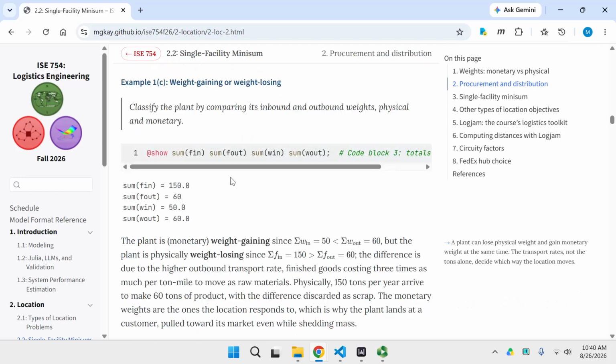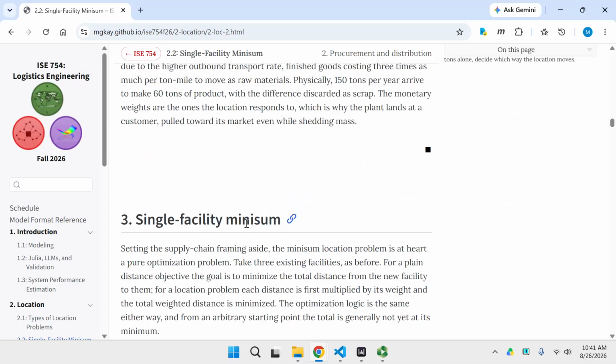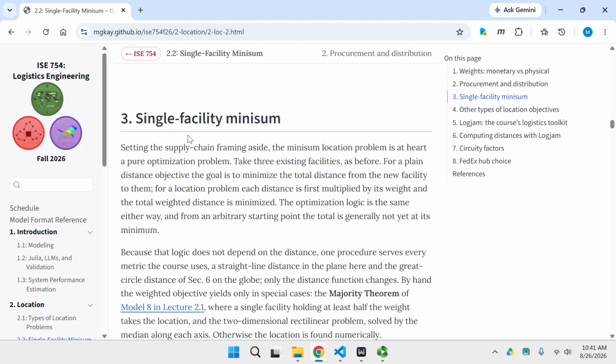So this whole concept, if you keep this in mind as we go forward in other lectures, this will get you a long way down the road in terms of being able to have an intuition as to where you would expect the best location to be without having to really get too much into the details of how to actually solve a particular problem.